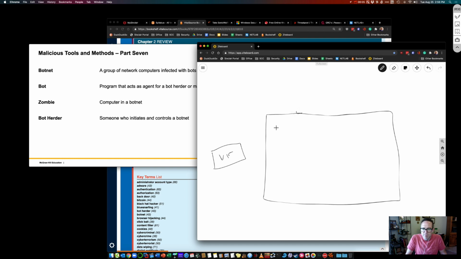This company here, someone at the front desk gets a piece of email. So this is our vector. And then the email has an attachment, say a Word doc. The doc has a macro virus. So here's our virus. Now, of course, the whole virus is actually not stored in here.